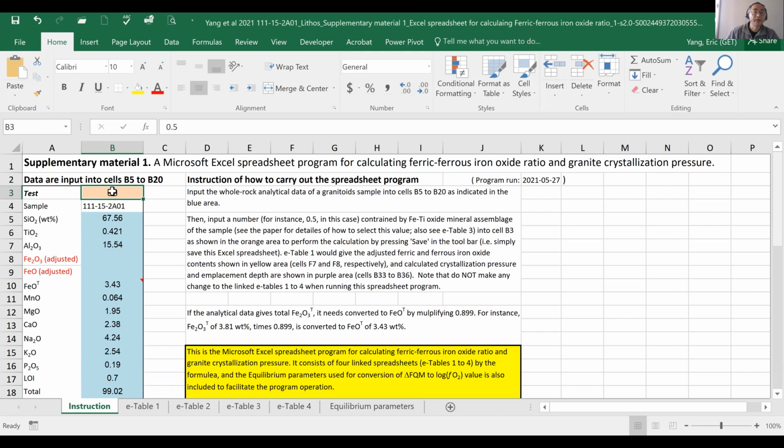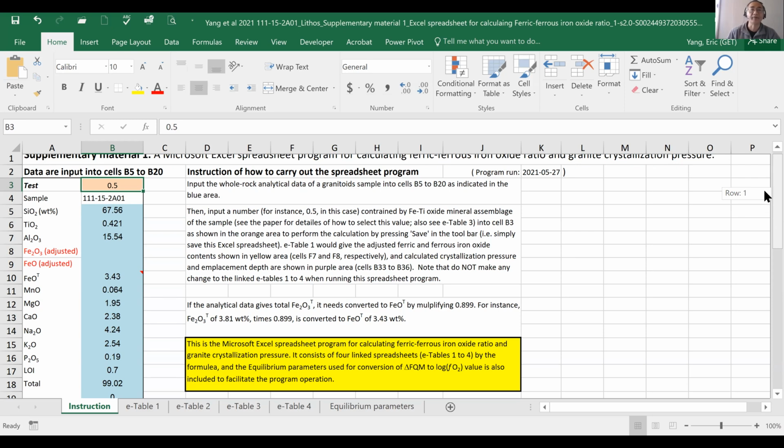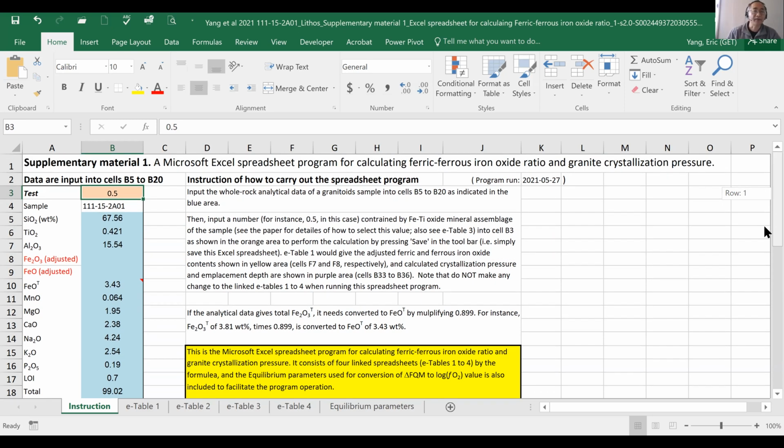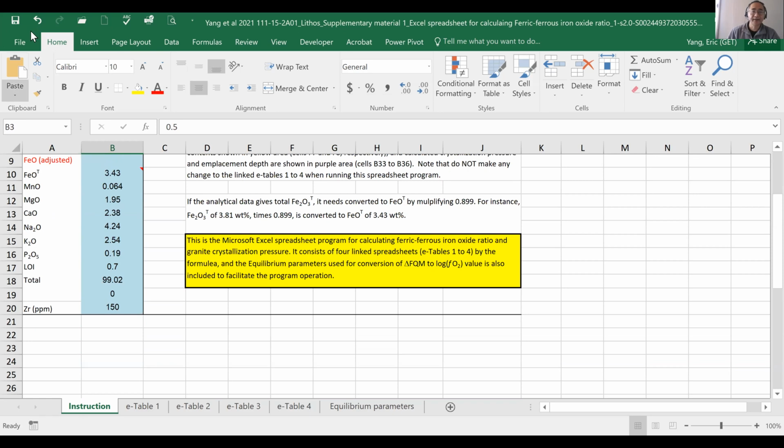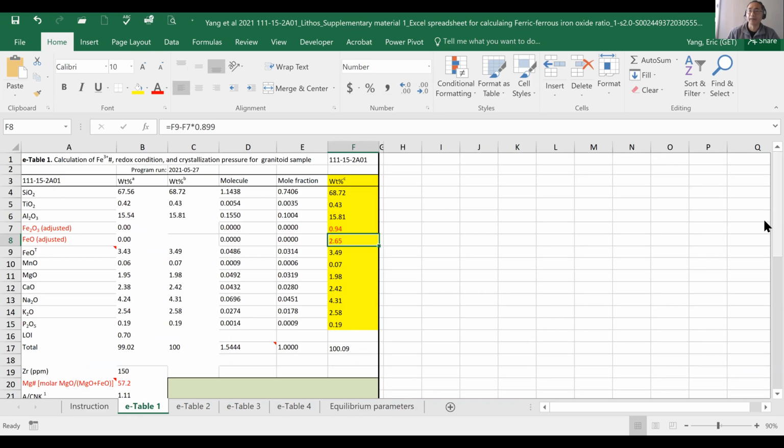Then, based on your iron-titanium oxide assemblage, you can choose the oxygen fugacity buffer, like the delta FMQ value. In this sample, because it is magnetite bearing, I use 0.5 here. Then when you put the data in, you just click on saving, and then you go to the spreadsheet table 1. So you automatically get the calculated ferric and ferrous iron oxide.